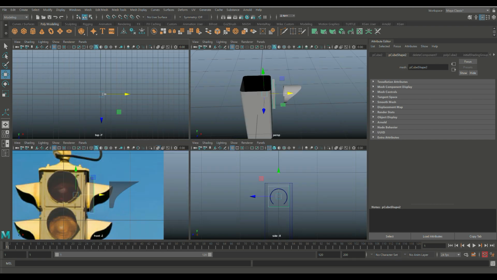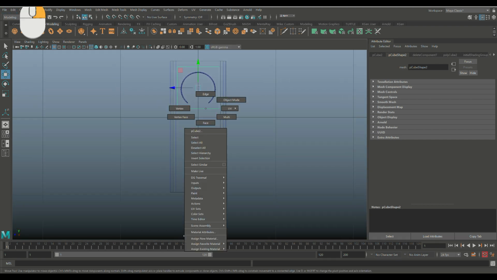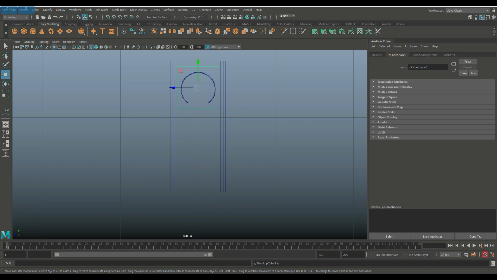So now we have that, I'm going to go back, and like I said, I want 3 of these. So we're going to go in, Control D to duplicate, W to move down, and let's hit Shift D and see if we can make that work. So we've got 1, we've got 2, and we've got 3.